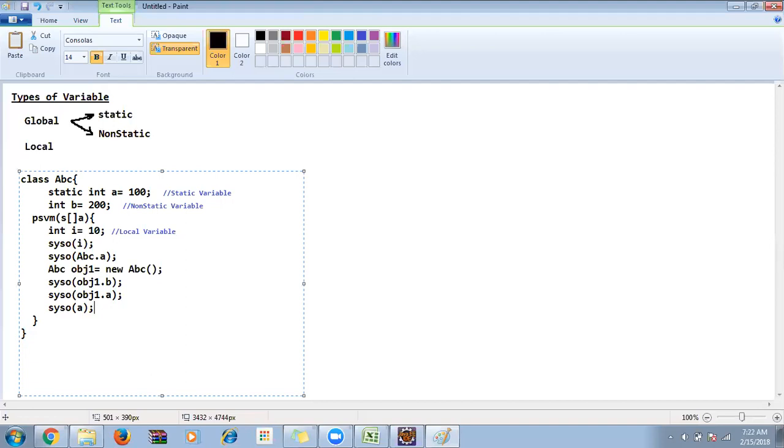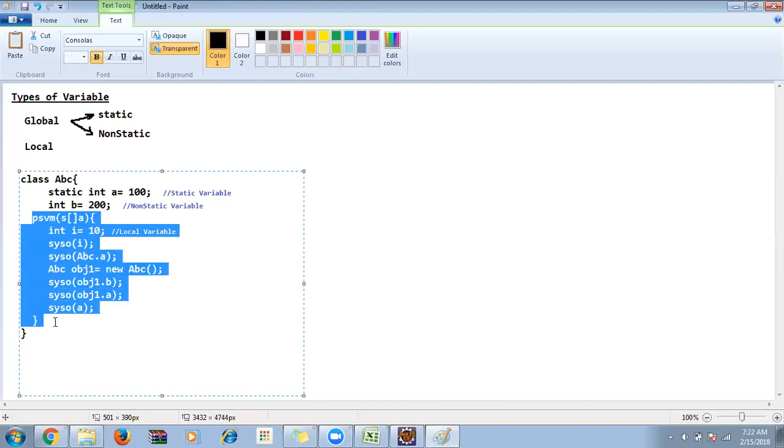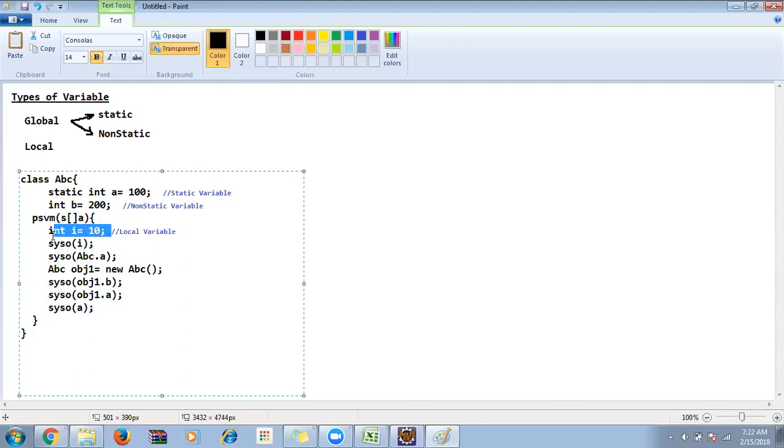Clear? Once again I'll tell you: members which are declared inside the functions are called local members. Variables which are declared inside the function are called local variables. Variables which are declared outside the functions are called global variables. If the variable has a static keyword, it is called a static variable.